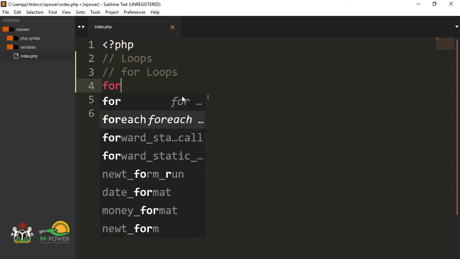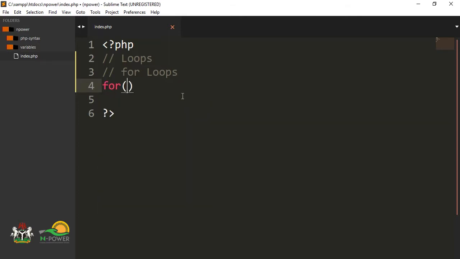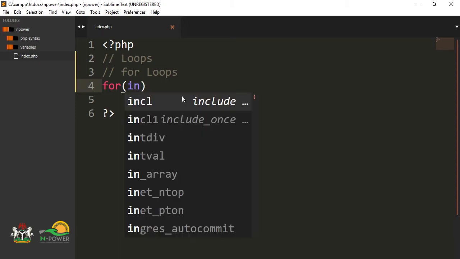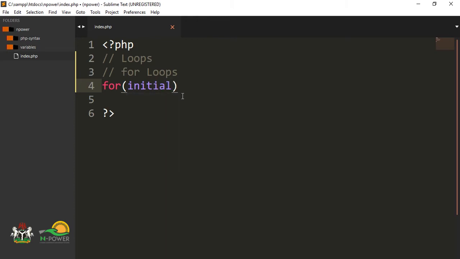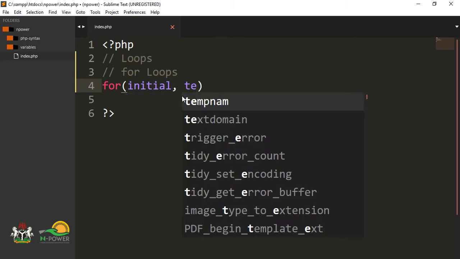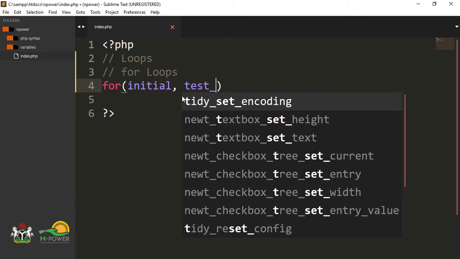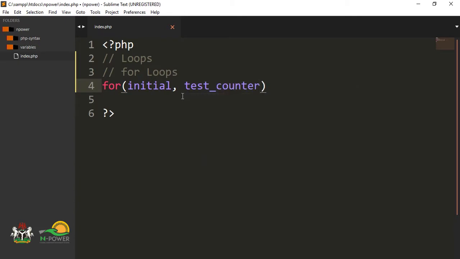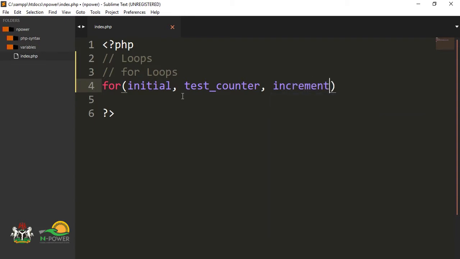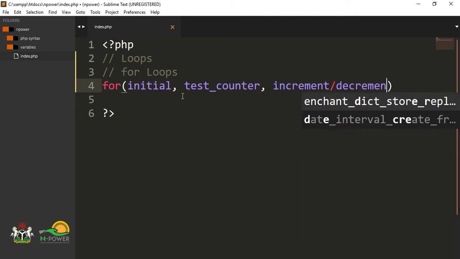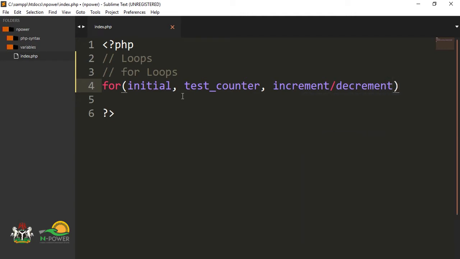We'll have our for, we'll open our brackets, then we'll have our initial, then we'll have test counter, and then we'll increment or decrement. Then we'll have our block of codes.